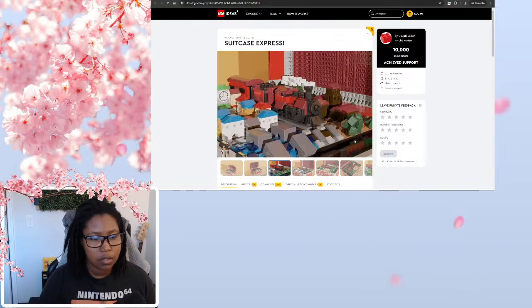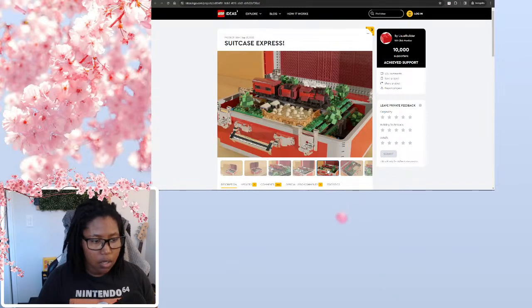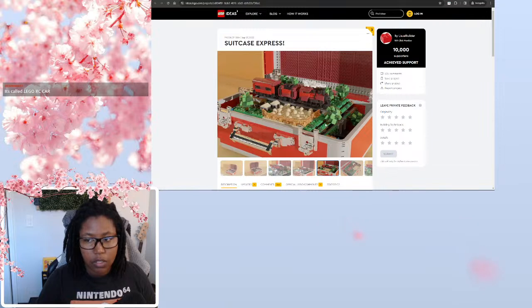So this is just amazing, and I like how the, what is this? The tracks are also rotating, but the train must be held up and elevated in some way. It's just fantastic here. And this is one of those that, as long as you made sure that your builds were a certain height so they didn't hit, you could make this into whatever you want. So this is awesome. I like this. I really, really like this.